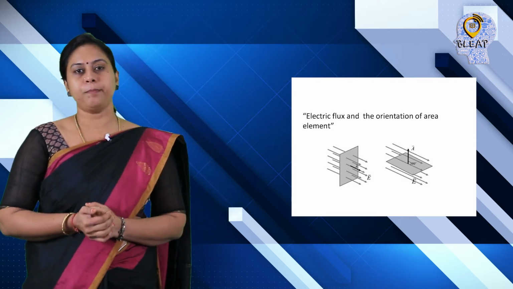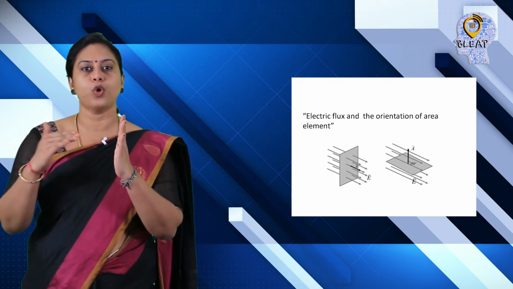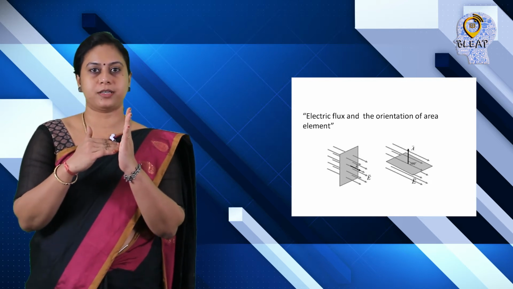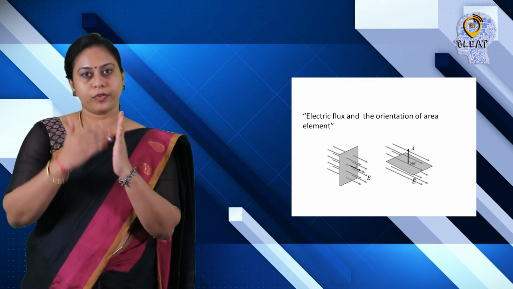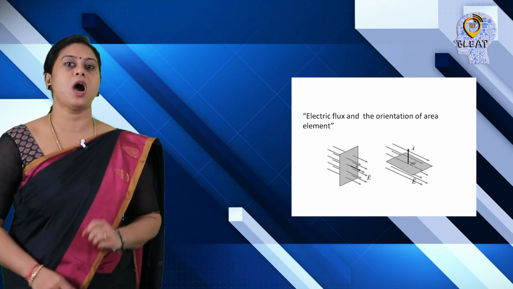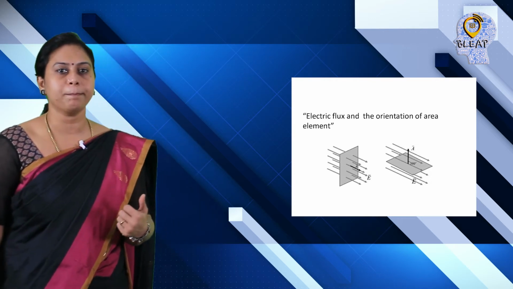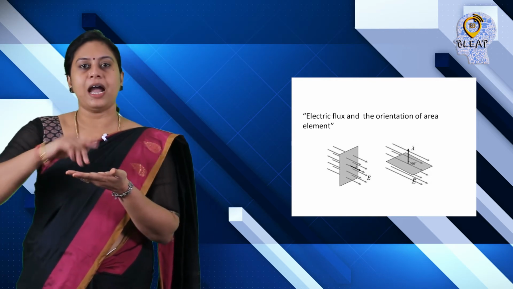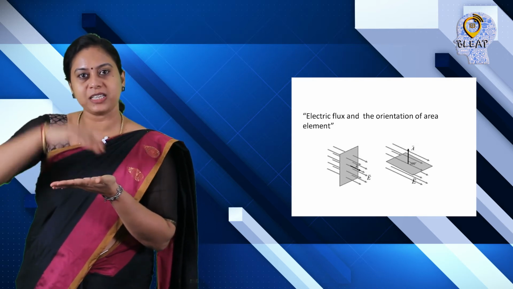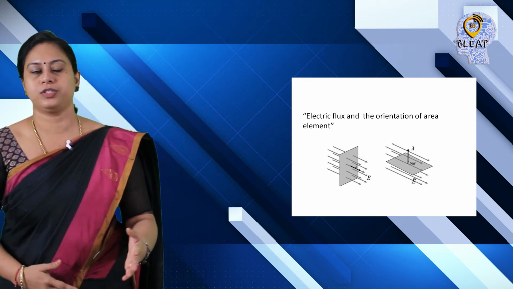See the first diagram. The electric field lines and the area which is normal to that. The area which is normal to the electric field lines, then it will create the angle theta which is equal to 0. So cos 0 is 1, then flux will be maximum there. Whereas see the next diagram, the area as well as the electric field lines are parallel. If parallel means it will create the angle which is 90 degree. So cos 90 which is 0.